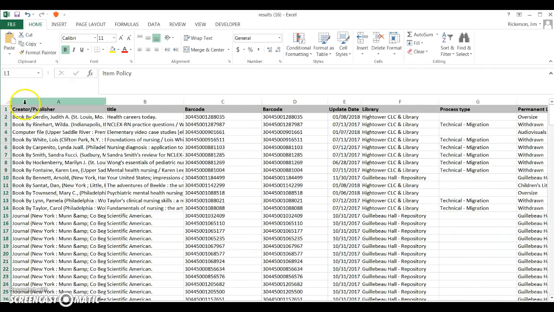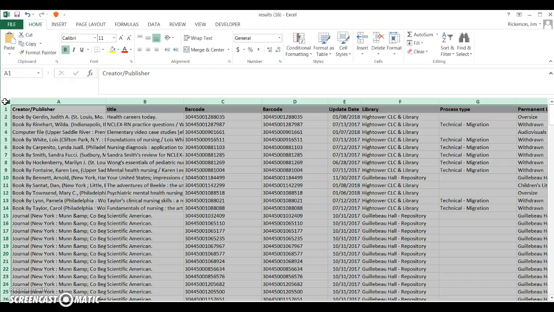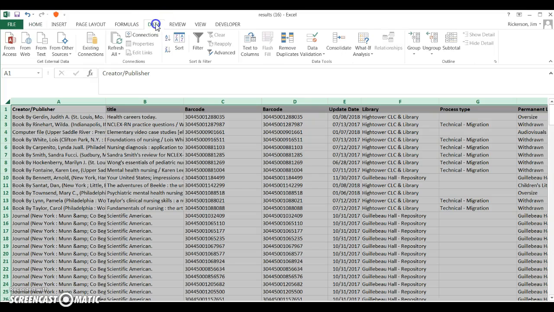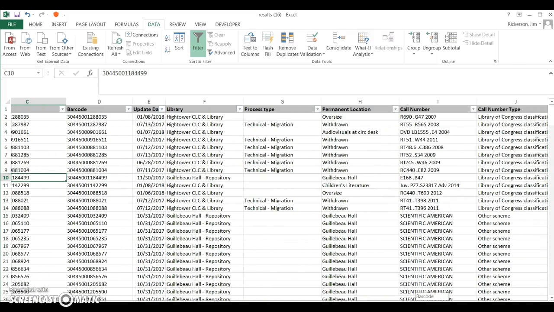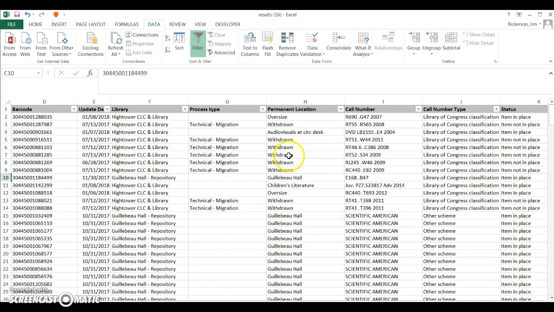At this point, what you can do is click on the triangle here in the upper left-hand corner, and that highlights the whole spreadsheet, and then click the Data link and then select Filter. And now you can sort these columns. And one of the things that we're not going to worry about are any of the items that are already withdrawn.